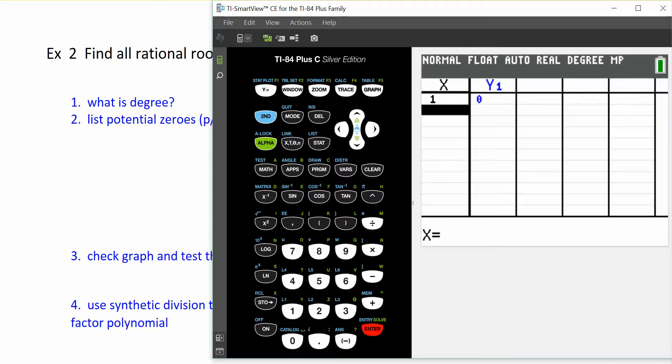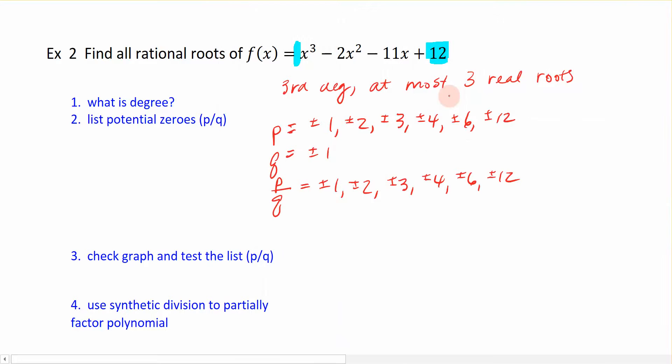That's generally how it goes. It's the very first one that I picked. So, that tells me that when x is equal to one, that there is a zero there for the function. So, rather than having to go through that entire list, all I did was find out that when x is equal to one, we have a zero. Now, how do I write that in its factored form? It would look like x minus one, right? If this is the zero, this is how we write it in its factored form.